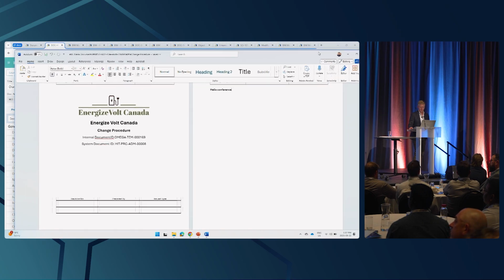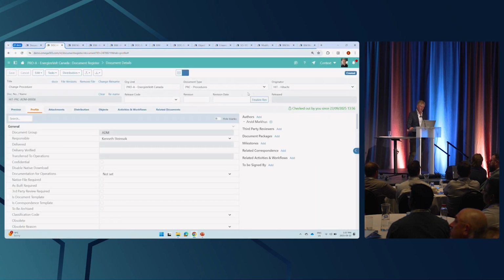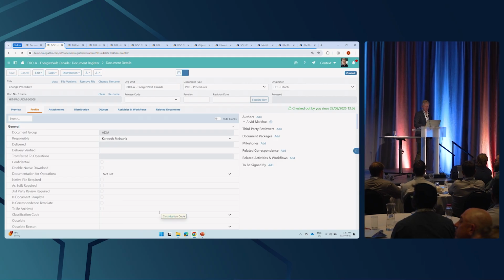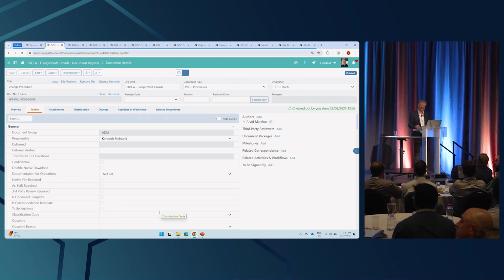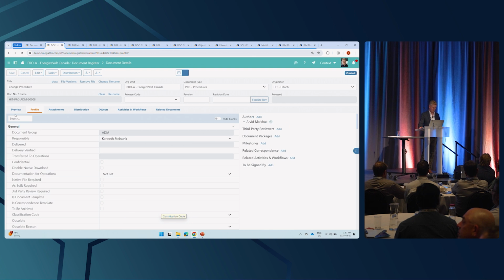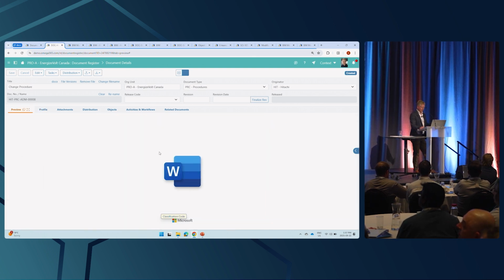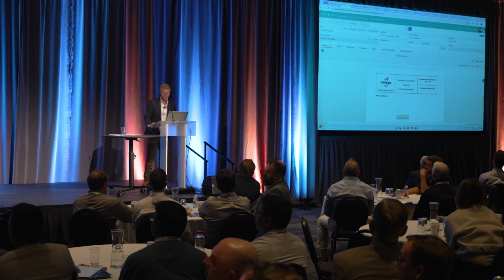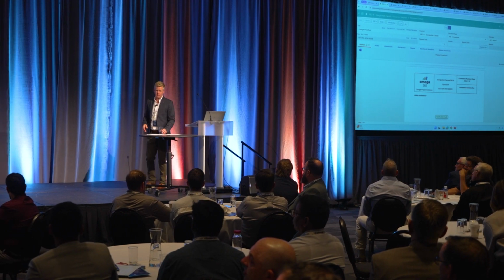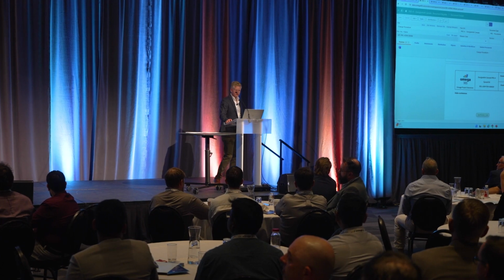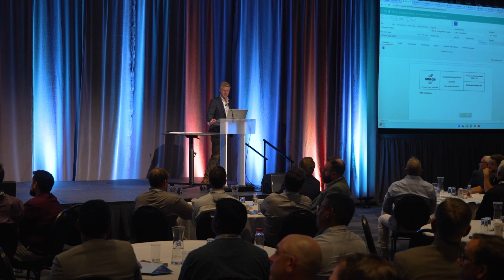I'll save and close. And with that, the document is signed back in, and it will be updated. And we can even go to maybe the preview here, and it will load up in the browser. So very easy to work with, easy to share, and so on. And then I will just use the journal here if I want to communicate.